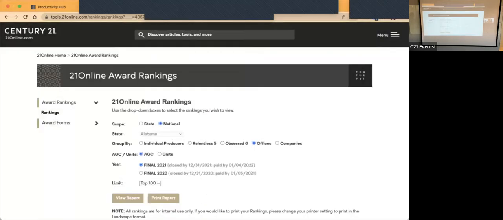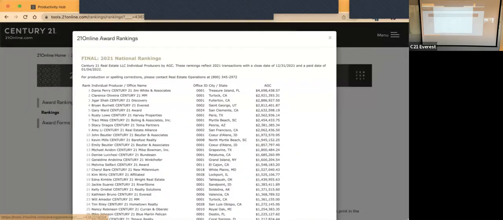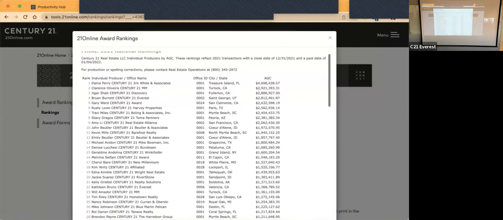So the other thing that potentially you may want to do is use it for keeping track of your own production. So if you, for example, said, okay, let's go based on the national for individuals, and let's just see where people are landing. And you'll notice here, if you could see, Brian Burnett is the #4 agent in the whole Century 21 system. He's down in our St. George office.